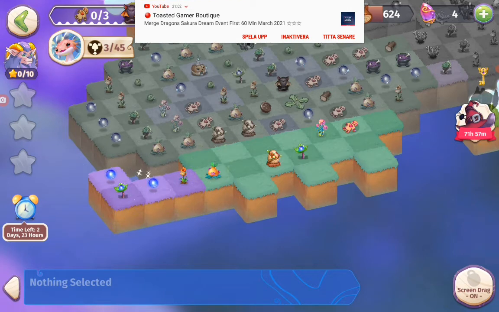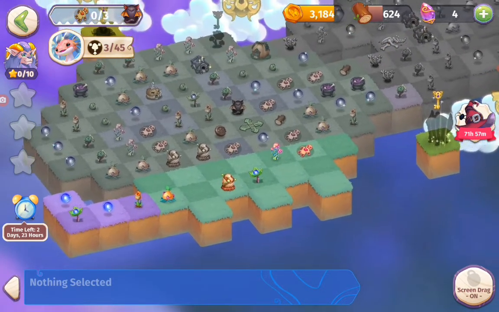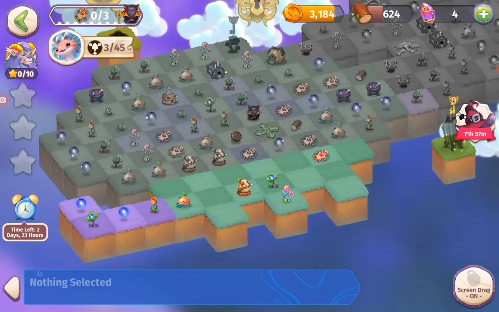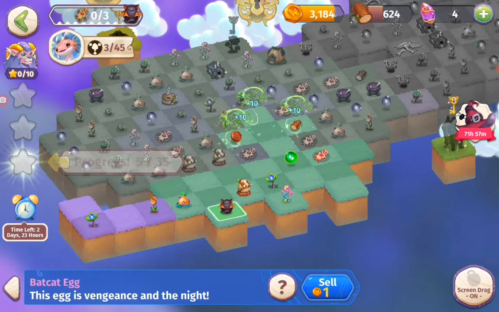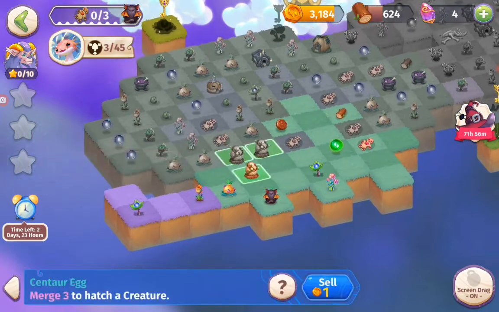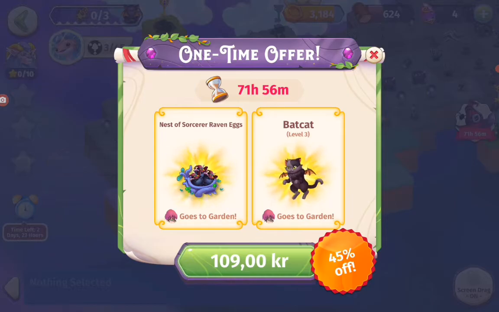That's the first mystic cloud. Let's keep on going. See if we have a merge there, and we have a bat cat egg there. That will be the second creature. The first will be the centaur. One time offer, no thank you.